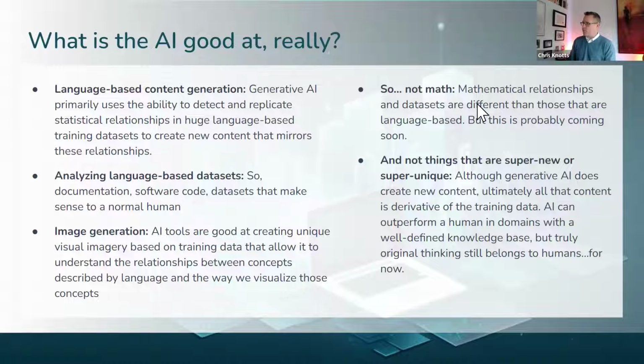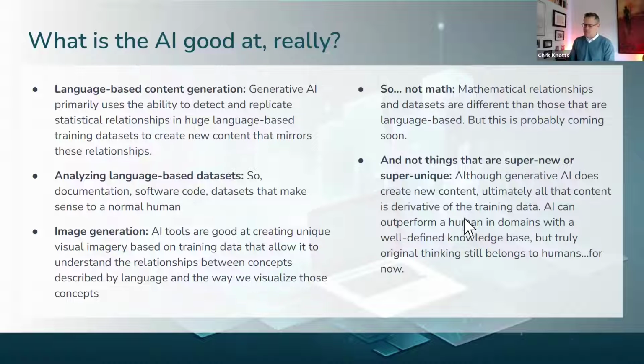And then just briefly, a couple of the things it's not so good at. LLMs are not very good at math. So you've got to be careful. Now, there are enhancements that you can use. There are some nice plugins and tuning data sets and things like that that can make the LLMs a little better at math. But anything that gets very sophisticated, just as a rule of thumb, the generative AI is not that great at. So we want to keep the AI usage primarily oriented around language-based data sets. And if you are using it for something that's a little bit mathematical, you just want to be careful and make sure you check that.